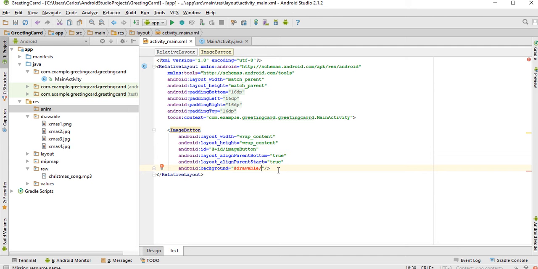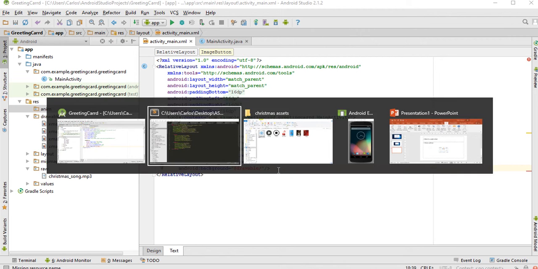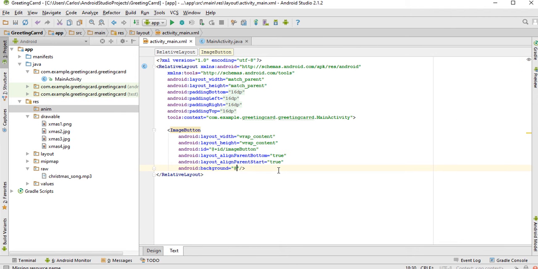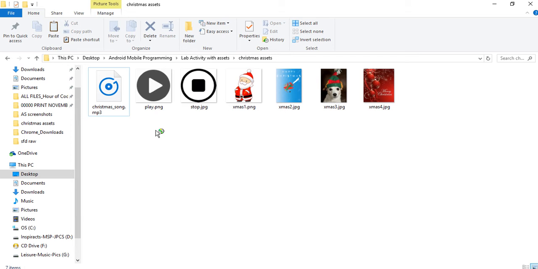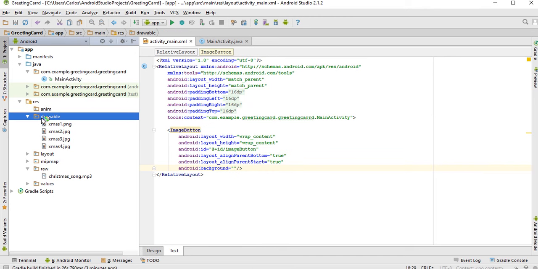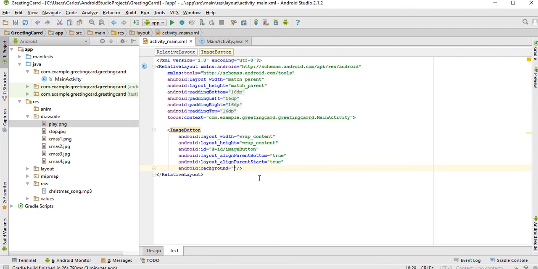And then we will select the... we forgot to upload. Before we continue, let's delete that. These two should also be included. So copy and then paste here in drawable. Okay. Because these are what we will use for our play and stop buttons.